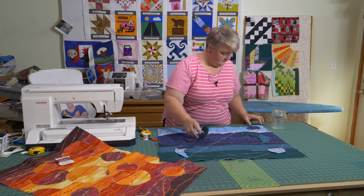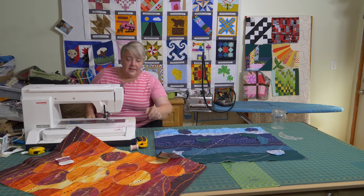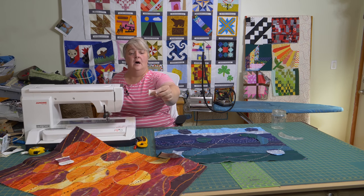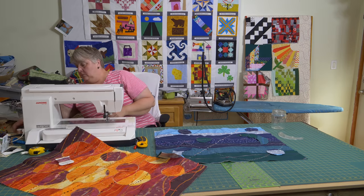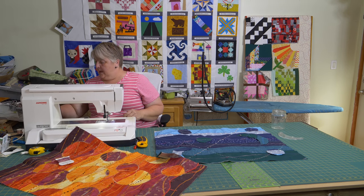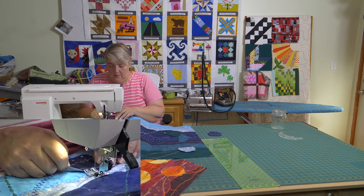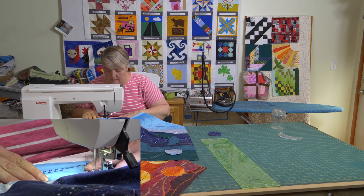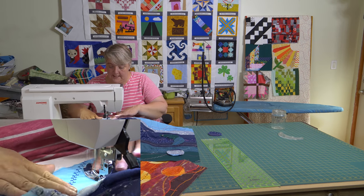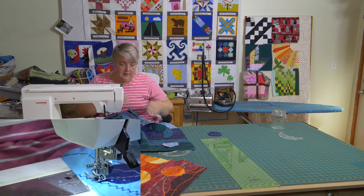Just pin it and go — pin and run. This was the variegated thread I used; I had a little bit of green and a little bit of blue, but it's got yellow and orange and everything else in it too, so I figured I could stitch around with that. For zigzag, put the stitches a little bit close together and stretch the stitch out a little. You can pin these if you want to pin them down — stick them wherever you want, just try and make them so they're a little bit different from where they were sitting.